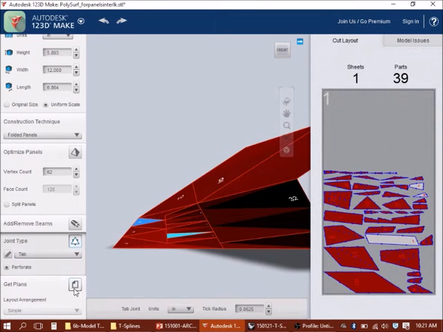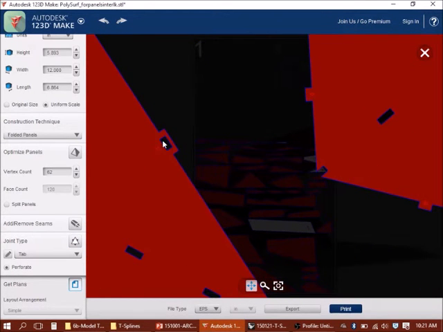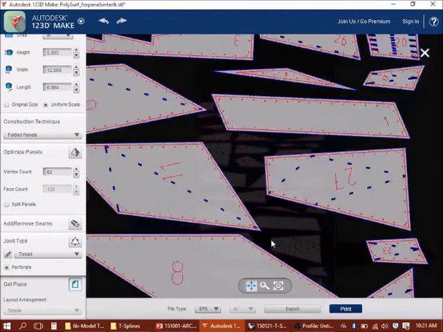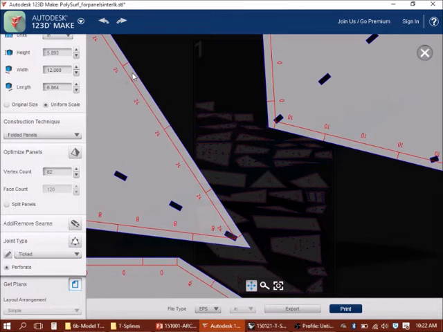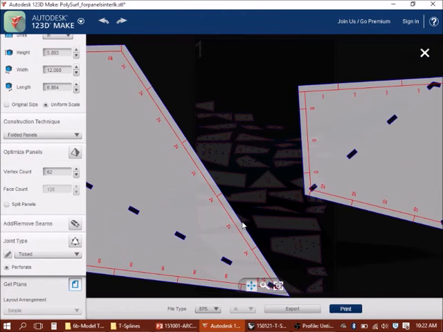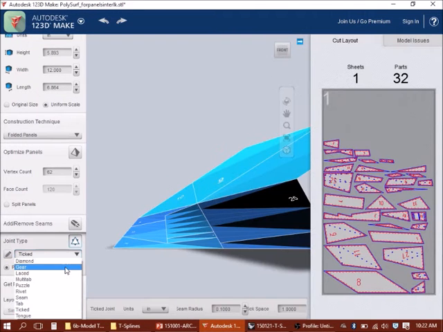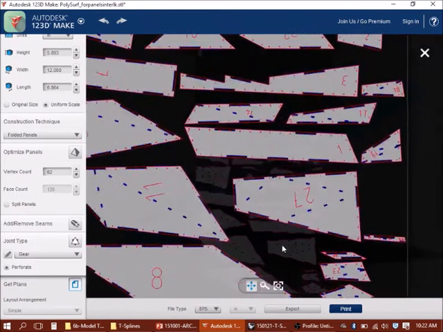Let's see, tab. So a series of tabs that then fit into these slots. See how those connections work. Ticked. So it looks like they just give you measurements here. So this would be etched onto the panel so you can match those up, I would imagine. So it doesn't seem to have an exact connection type there. But geared is the one that I think tends to be the most reasonable.